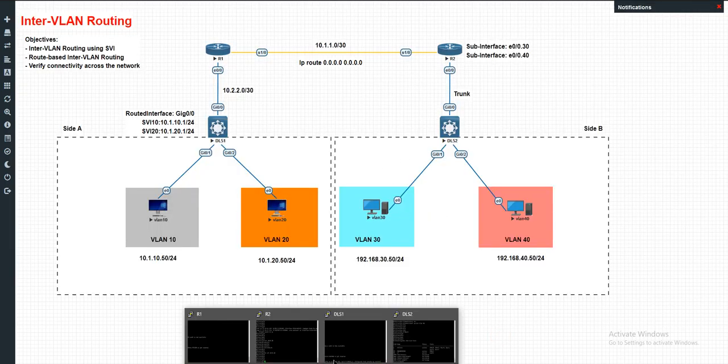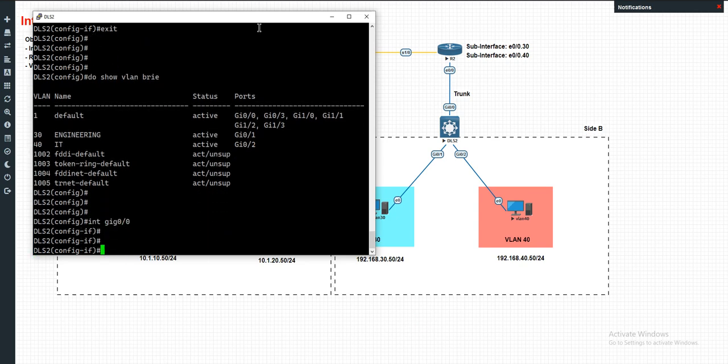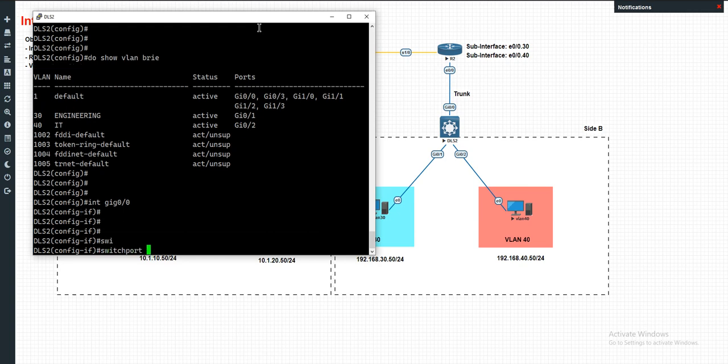So in our DLS, we're going to create gigabit 0/0 as our trunk port, which is going to carry VLAN traffic all the way from here upstream. So I'm going to jump into that and say interface gigabit 0/0.